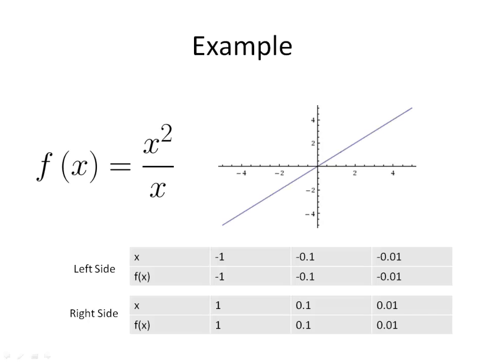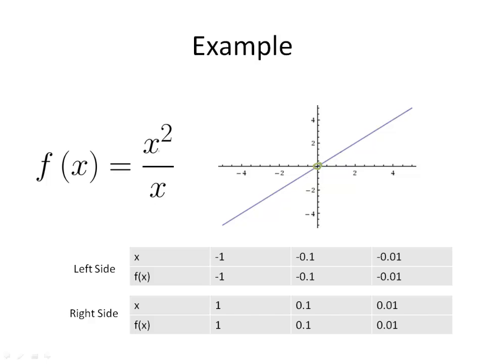Hello everybody. The lesson we're going to go over is limits. I think the best way to explain what a limit is by an example. In this case, let's consider x squared over x. It's plotted here on the right and it looks a lot like x. The only problem is there's a gaping hole right here at the center.